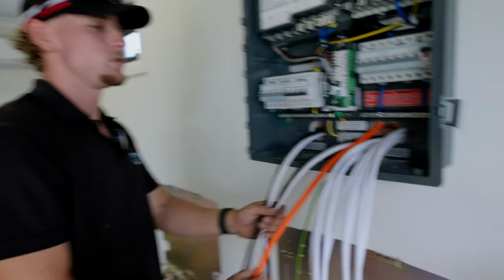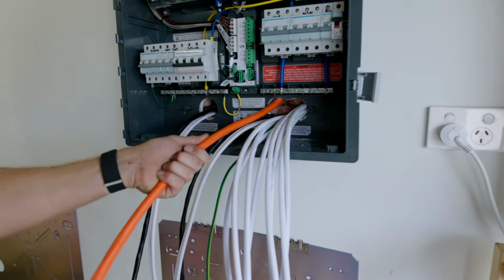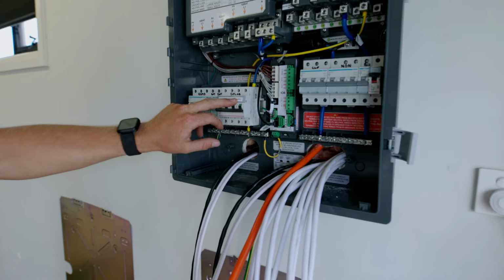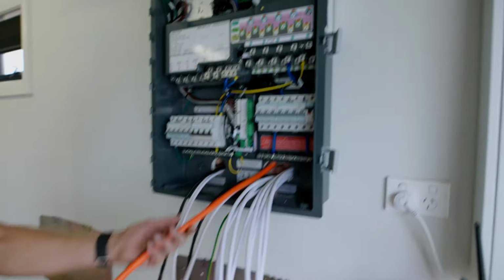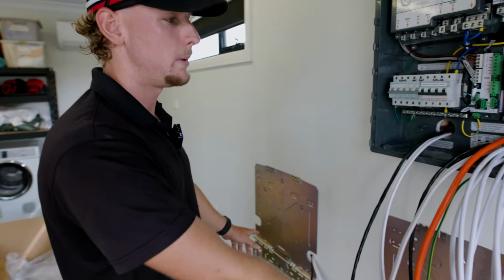Then this orange circular cable here is what we've run down from the roof from an isolator, and that's basically the feed from the solar, and that'll go into your main switch inverter supply. And that'll talk to all the relays, and that's basically where you get the actual solar power from your system to go down through these to charge your two batteries.